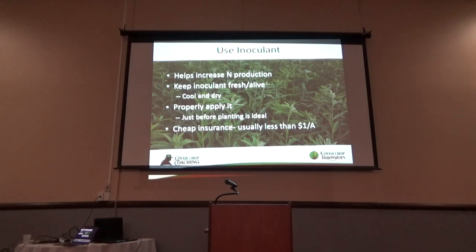That's the best. Now some of these companies will do seed coating with inoculant in it, and that's great. That's nice and convenient. But not all of that can be done. And even that can be subject to killing if it's exposed to heat, particularly. Heat's what kills it. And sometimes just having a pallet outside, or if you keep it in a shed where the sun doesn't hit it, you're probably good. So these are little things to know about inoculant and how to properly apply it just before planting. I like to say it's cheap insurance, but do you have anything more to add for me?